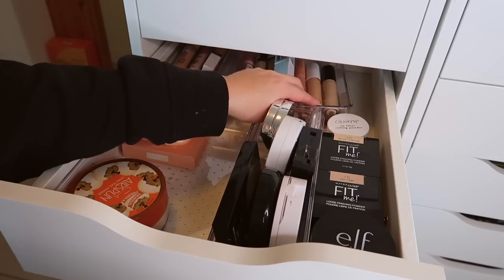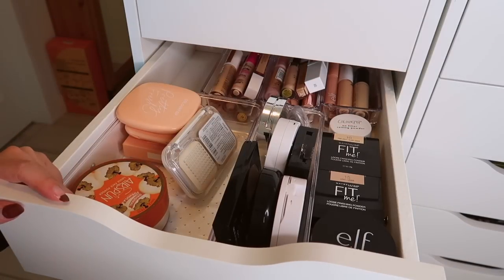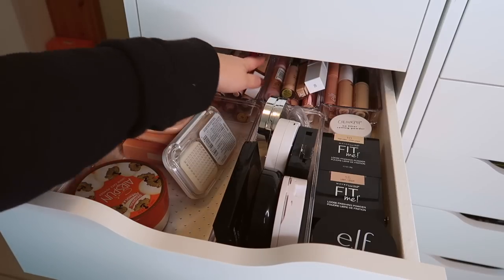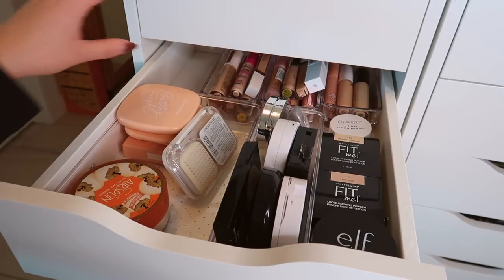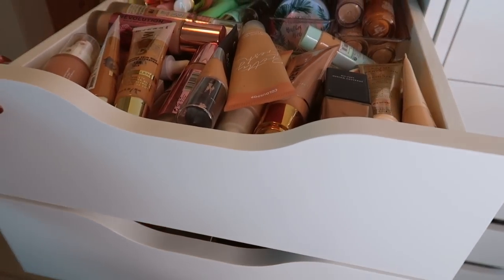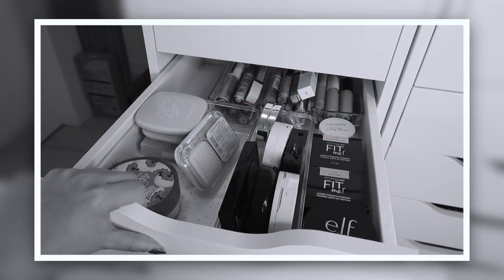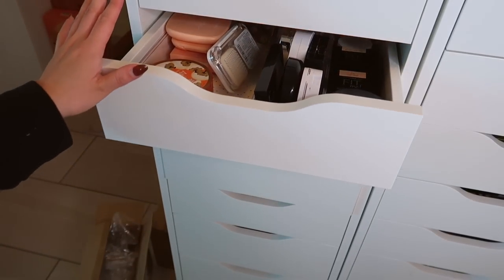And honestly, I'm pretty happy with this. The thing that sucks about these Alex drawers is they don't come all the way out, so I'm gonna have to reach, but it is what it is. I think this is much less cramped. Okay, so that is this drawer. Hey. Where are you going? Let's move on to the next. I'm really happy with how this one turned out.